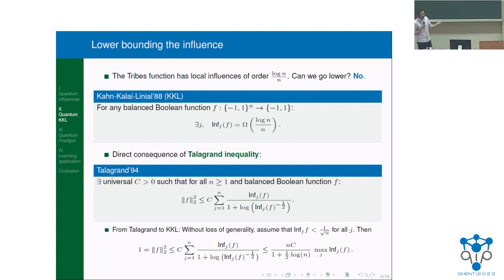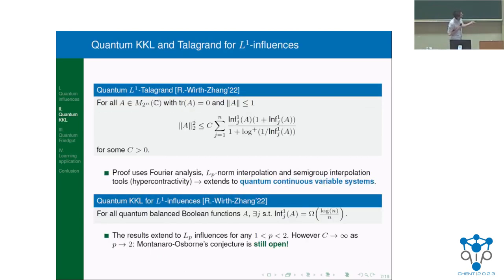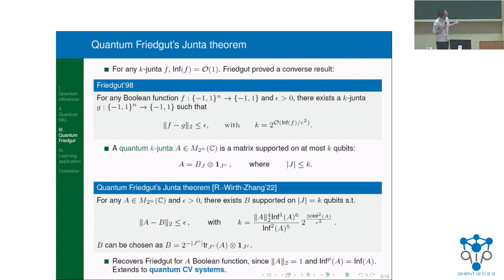So you would want F to be local? No, I mean the quantum case. Oh, sorry. Here you mean, right? No, you had this one where you said the observable is close to a local observable. Or maybe it was not the KKL. The Friedgut, you mean? Sorry. Yes. No worries. Yes.